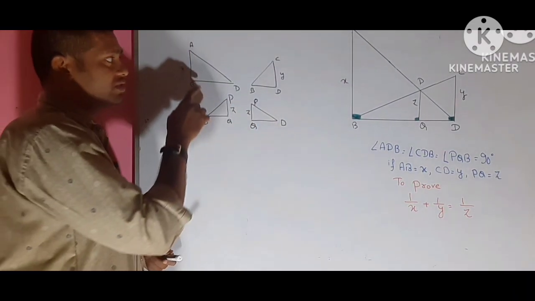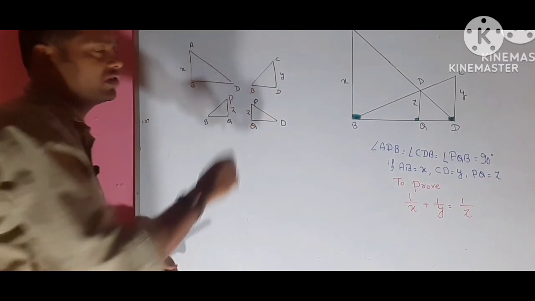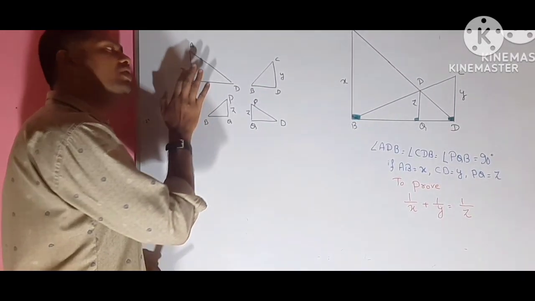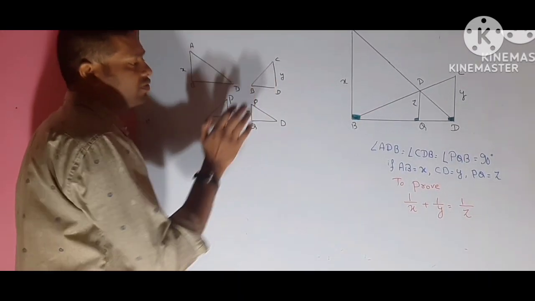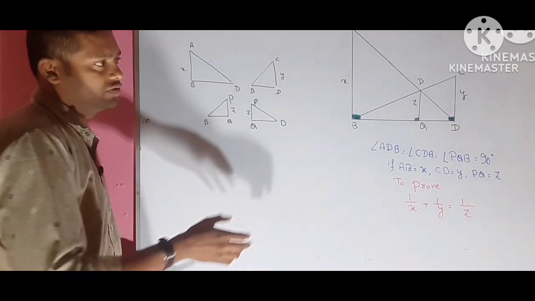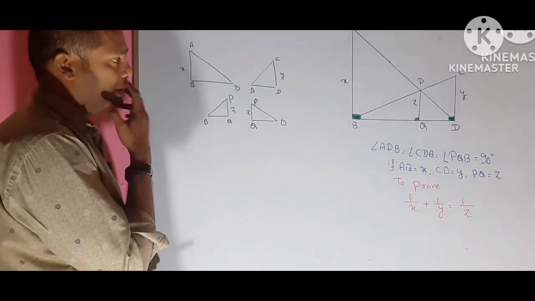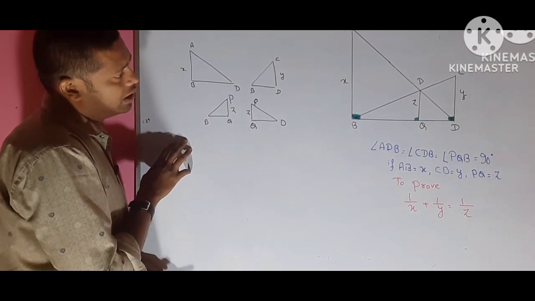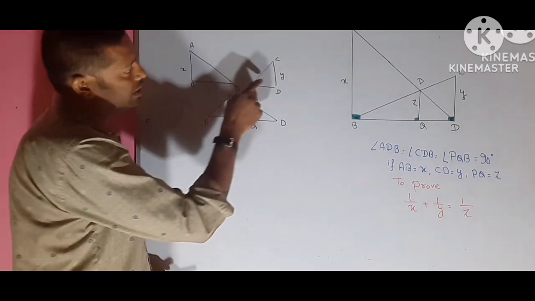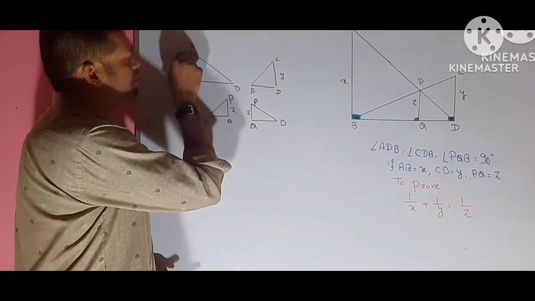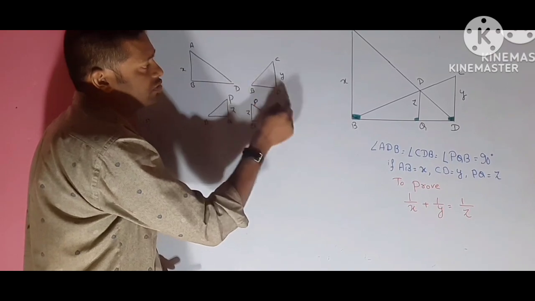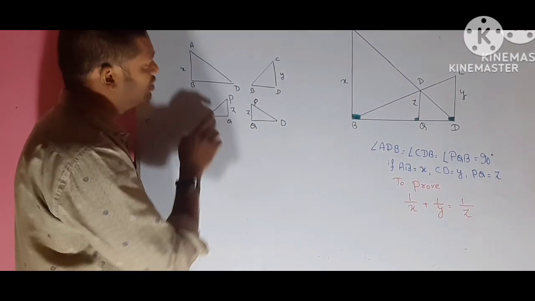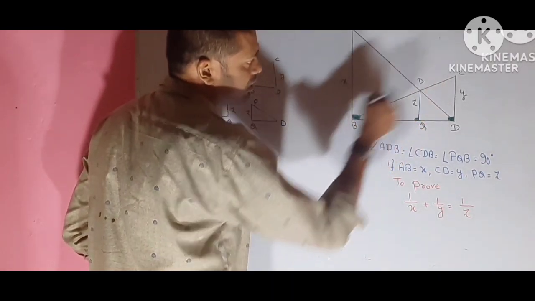So to get the x value, we need this one. To get the y value, this one. Either this triangle, any of the two triangles. So it is obvious that for x we need this triangle, for y we need this triangle, for z now you have to identify which triangle you have to take. Okay. Now in case I take this one, can I take these two? So this one by this one, I will get x by y. Right? So if you see ABD and this, these are two triangles.